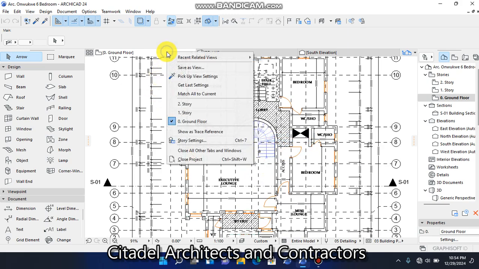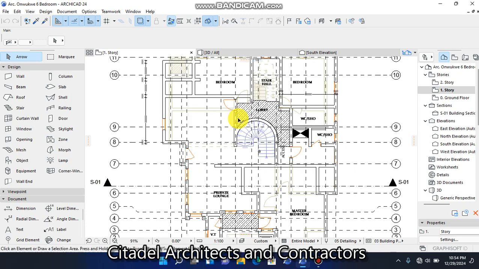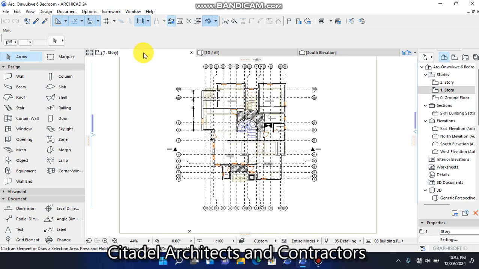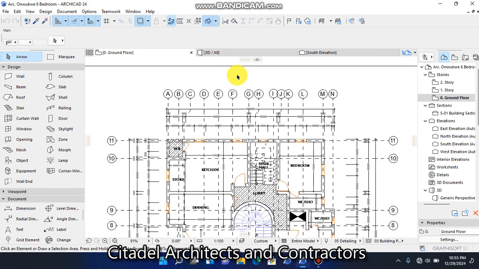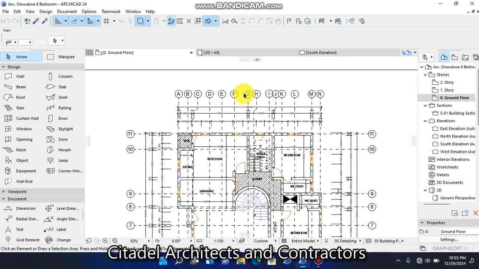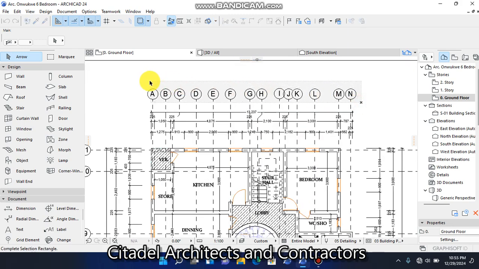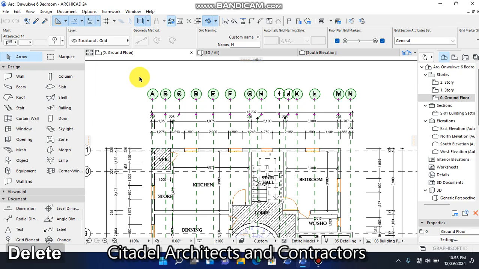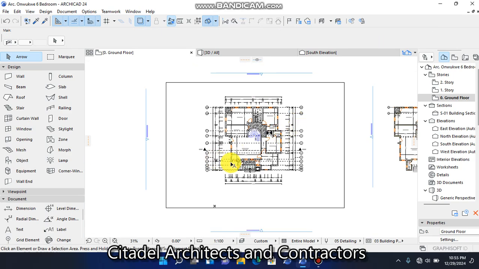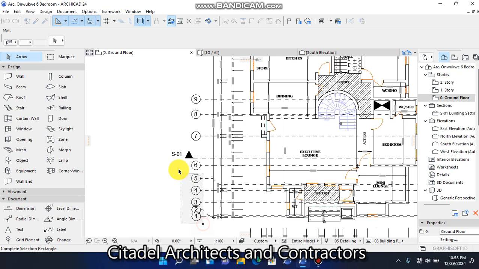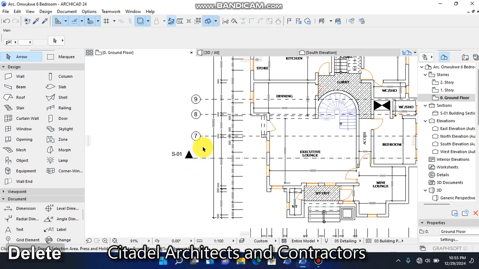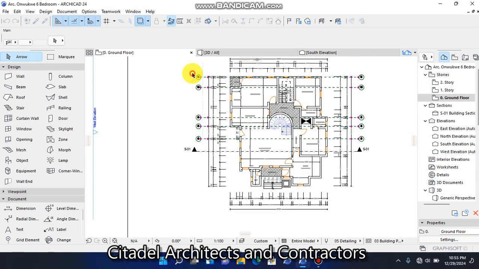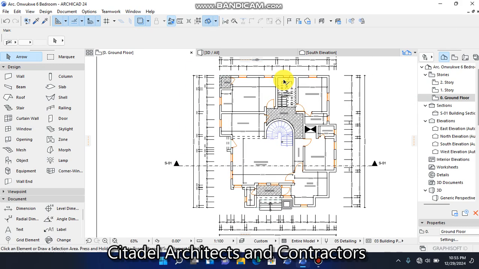The first floor is already done, so I'm going to be working on this ground floor for you guys. So watch me as I begin. I'm going to be deleting these. I highlight and I delete them. I highlight the same parts here, delete that one, and make the same process here and delete that one. So we are going to be putting that.